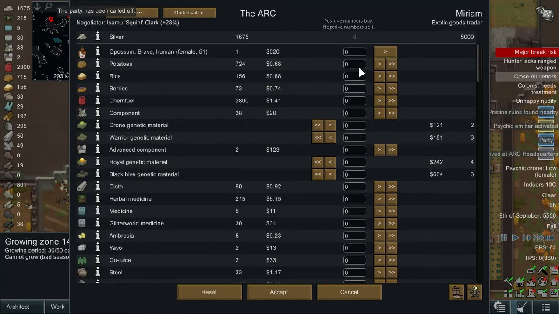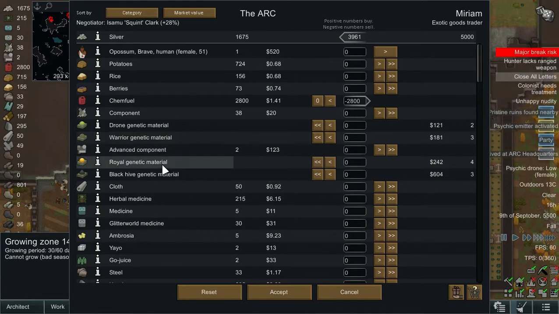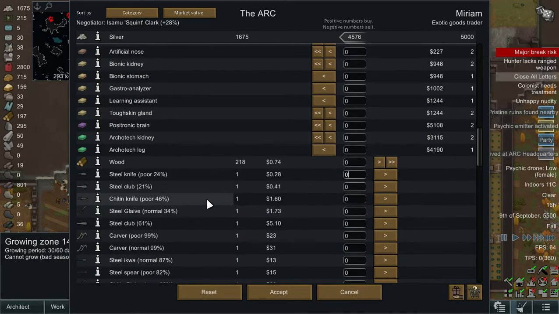Cool. Alright, we can sell them some spuds, we can sell them some berries. We can shift pretty much all of the chem fuel. We want the components. We'll sell them 100 of the herbal medicine. They don't really have too much of the other stuff that we want. Mechanoid power cell would be awesome.